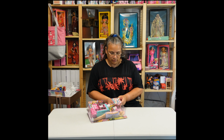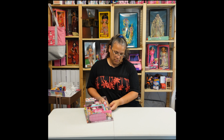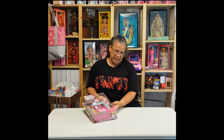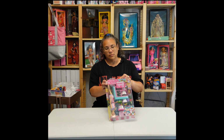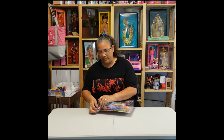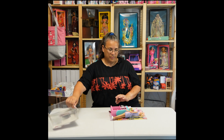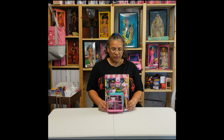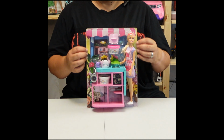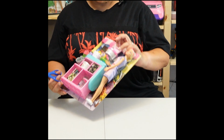Okay. So now let's open it. Again, not going to try to keep the back, but you know what? This one came off pretty seamless so far. Be kind of cool if I could keep the back, but I'm not. Oh, yeah. Nope. And it has stopped being easy. Is that taped? Okay, so all of that is free. All right, the plastic is free. I keep wanting to keep the back of this. It looks really cool. It looks like it's got a flower shop background. But I don't think it's going to happen. We can hope. We can try.